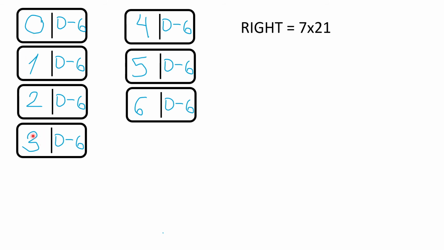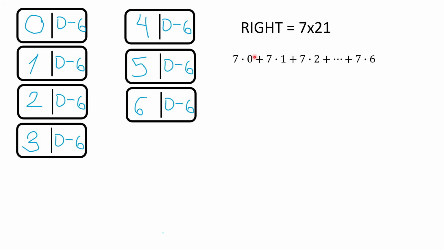So if I want to count the number of dots on the left, in the first group it is going to be 7 times 0. In this group it is going to be 7 times 1. Here I'm going to have 7 times 2. Here I'm going to have 7 times 3, and so on, right? So if I want to calculate the total number of dots, I just need to add those numbers. 7 times 0, plus 7 times 1, plus 7 times 2, and so on, plus 7 times 6.